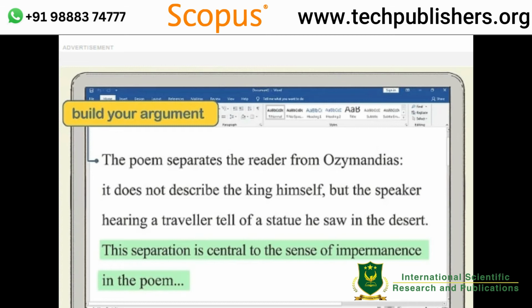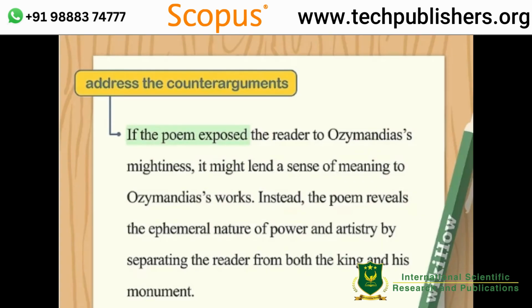And the third one is that you have to build an argument in the body paragraphs. First, you have to set the context for your readers, especially if the topic is obscure. Then in around 3 to 5 body paragraphs, focus on a specific element or a piece of evidence that supports your thesis.